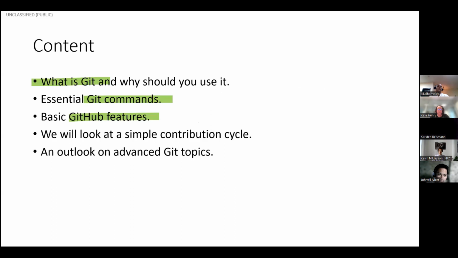What are we doing today? Firstly, this is obviously a very shallow introduction to Git and GitHub. We will talk about what Git is and why you should use it. We'll go through a few essential Git commands that are basically your bread and butter commands when working with Git. We'll also talk about a few very basic GitHub features, and we'll try to do one simple contribution cycle.